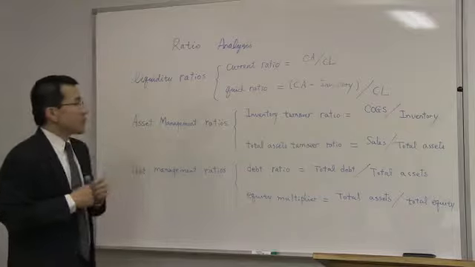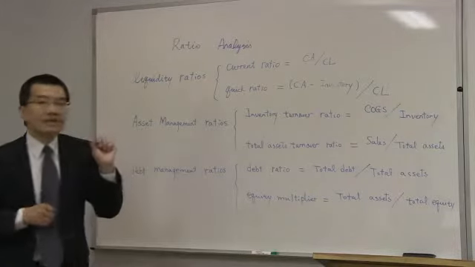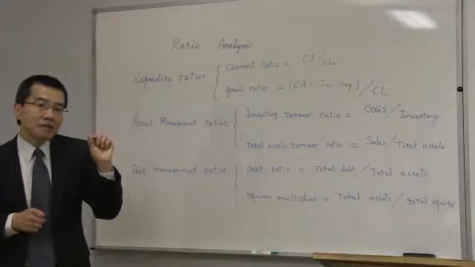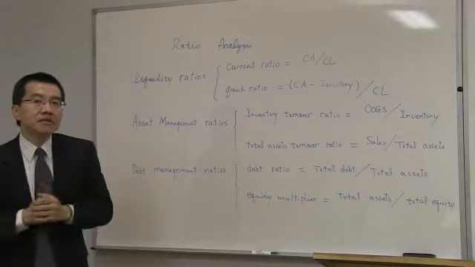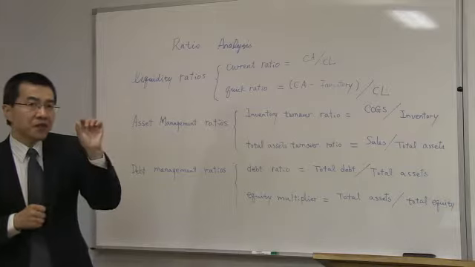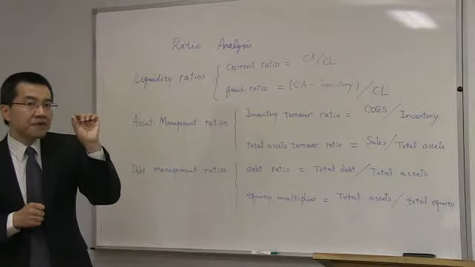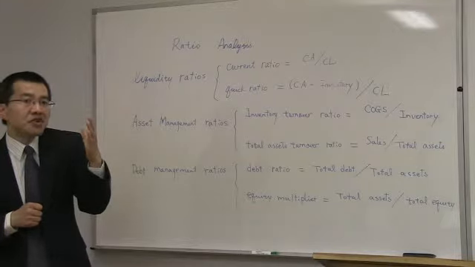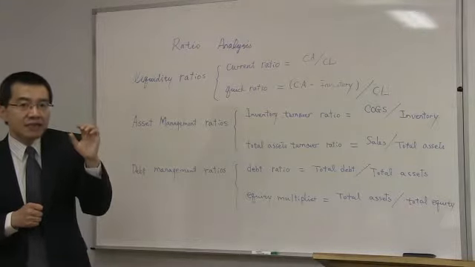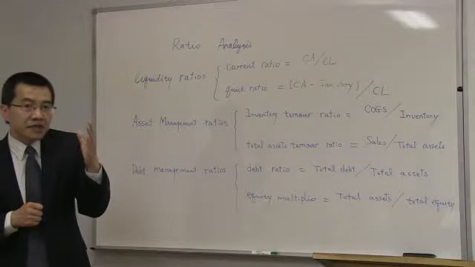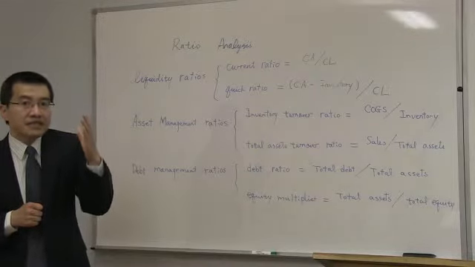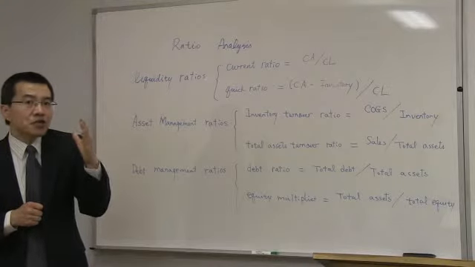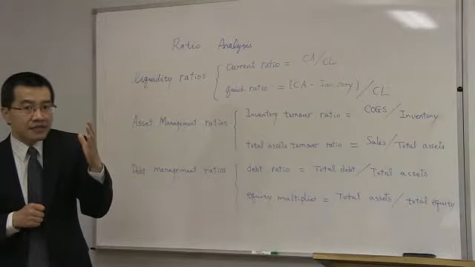The second category we talk about is asset management. The asset management ratios tell you how the company uses its assets. Suppose a company can generate the same amount of sales, would it be a good idea to reduce the inventory levels? Some of you may say yes, because the inventory itself will not generate money for the company. The inventory is there just to support the sales, right? If the inventory is too much, it will actually cost the company.